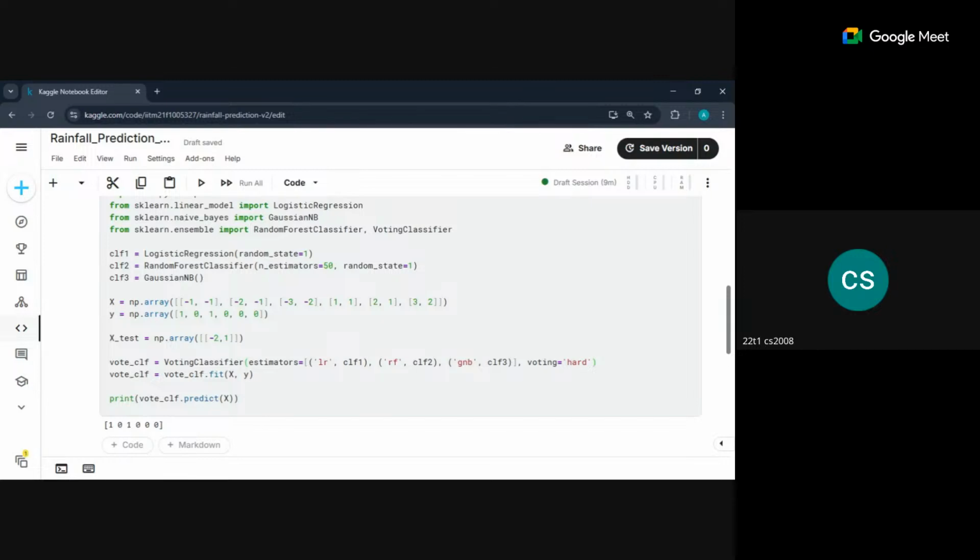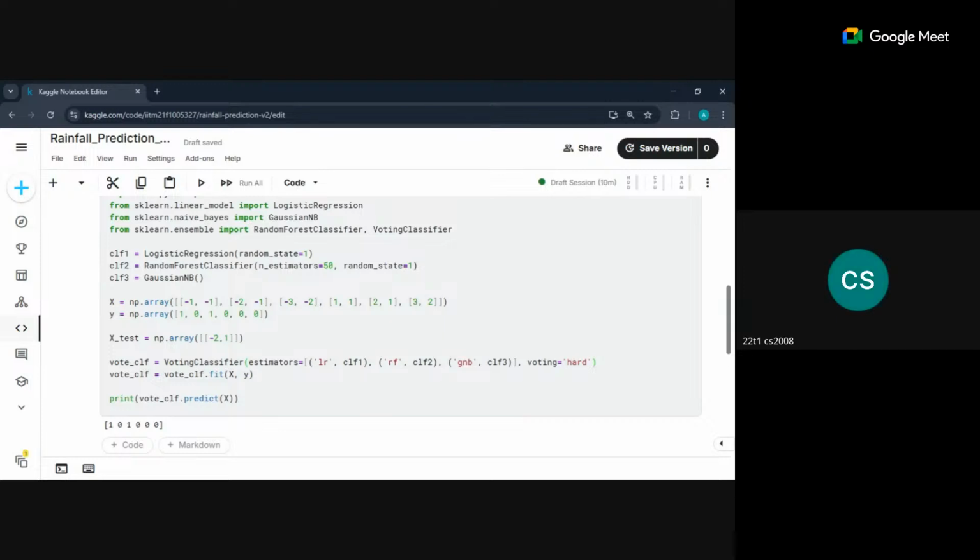Yes, please go ahead. Sir, I have one small doubt, apart from this. Is it related to this method, the voting classifier? Yes, sir. When we compare regression and classification, generally we fit on the training part of the data, right? When we are training, we fit on the training part, and on the test we do the prediction. But in case of this classifier, we are fitting with X and y and predicting on y.